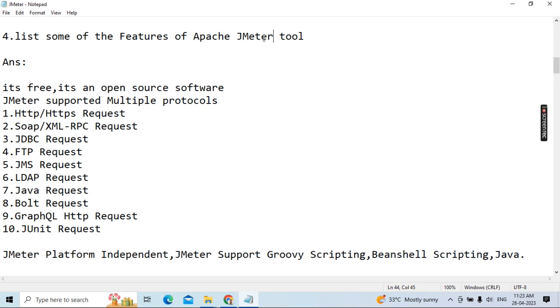Most companies with a low budget prefer JMeter, and some banking applications are currently using JMeter. That is why JMeter is one of the primary tools.